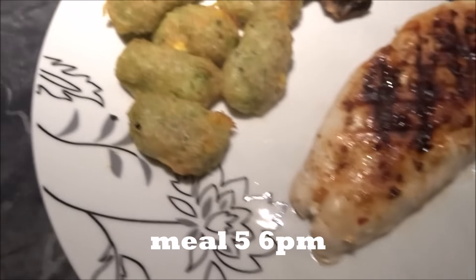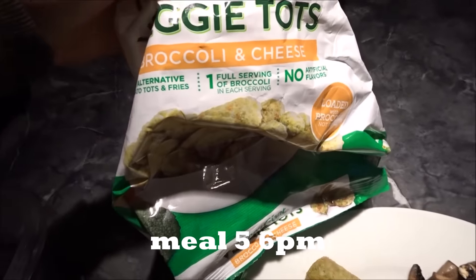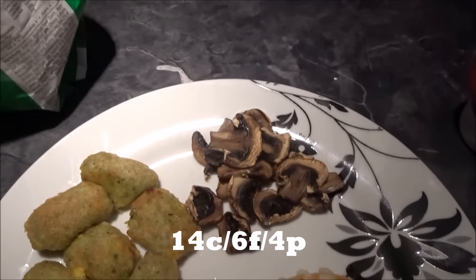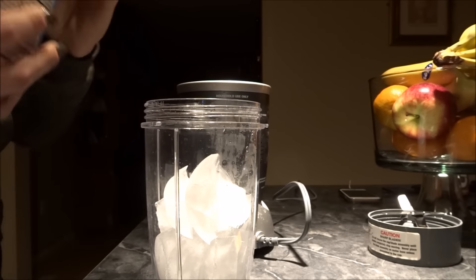Here's dinner — chicken strips. If you guys haven't tried these, you can get them at Walmart and they're so good; the macros are pretty solid. I also have mushrooms cooked in coconut oil. After dinner I wanted something sweet, so I'm having a fig bar. I've preached about these — if you need extra carbs, these are my favorite and they're super sweet. I'll probably have my last meal in a few hours.